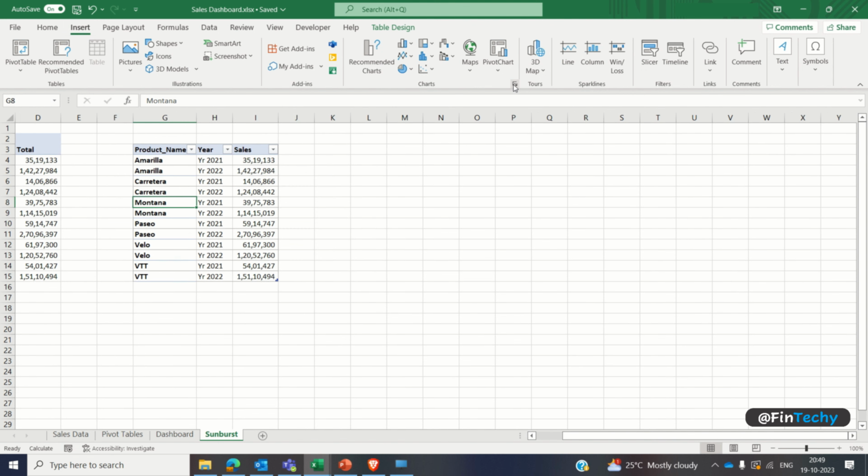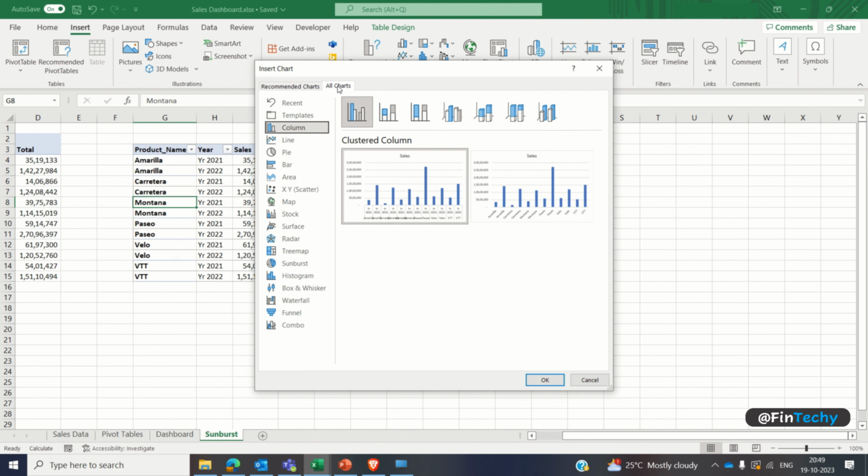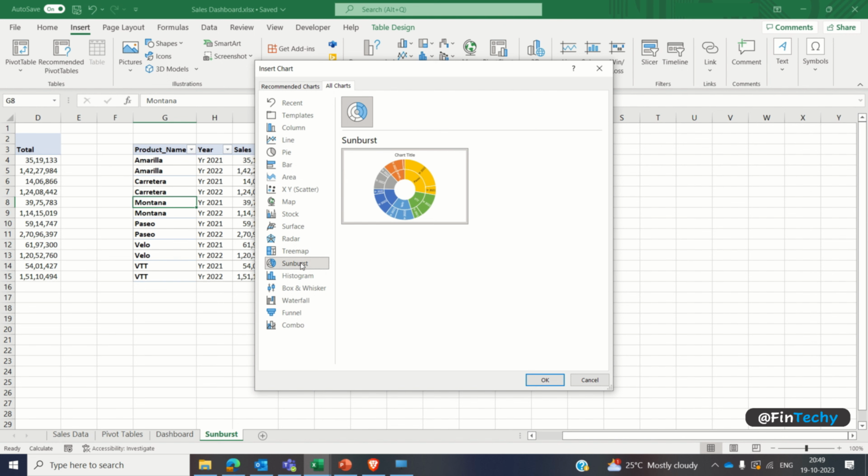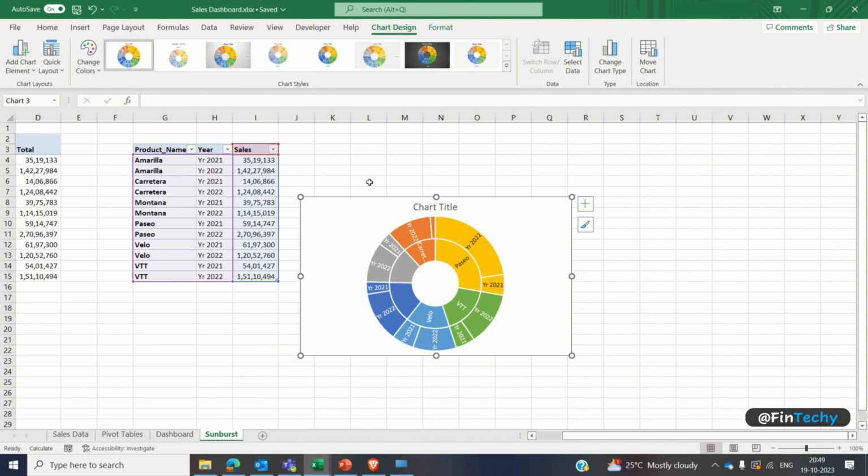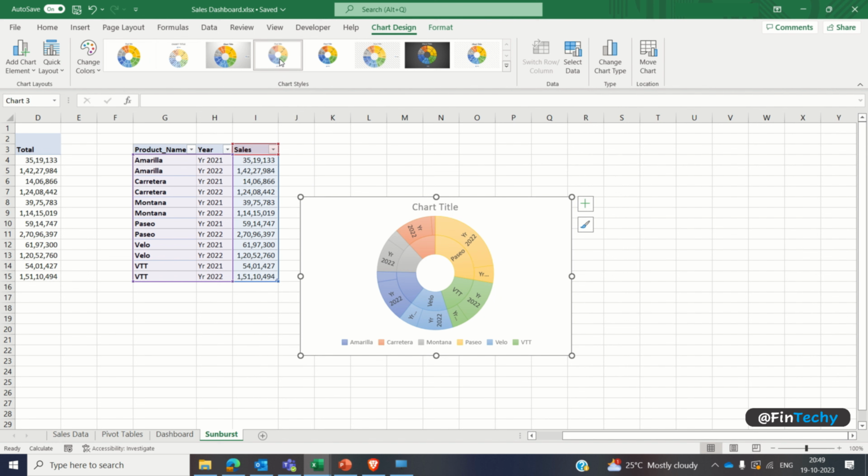Now from the Insert tab, click on the Sunburst chart and click OK. Customize the chart as per your preferences.